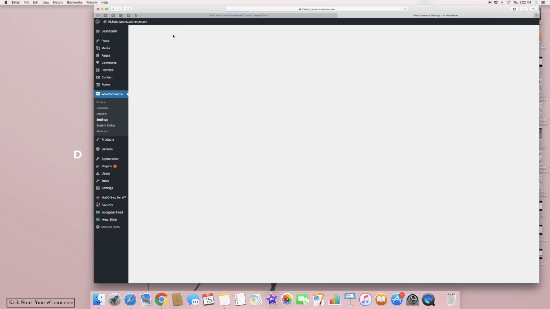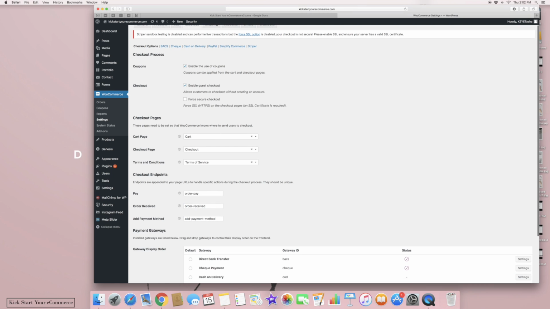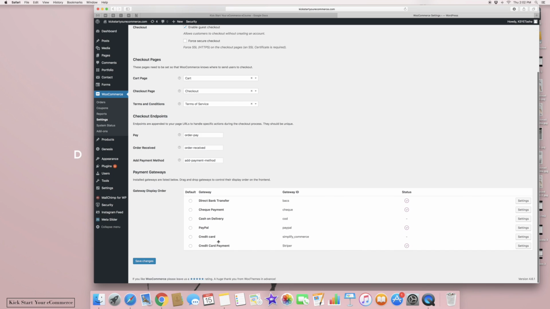Products, taxes, checkout. All right, enable coupons. Yes, enable guest checkout. This is how I want the process. My terms of service. Yes, I want them to pick that. We want that enabled. And so let's go to settings.